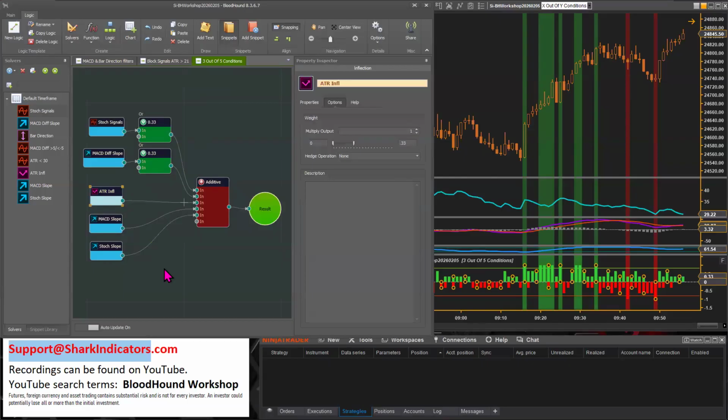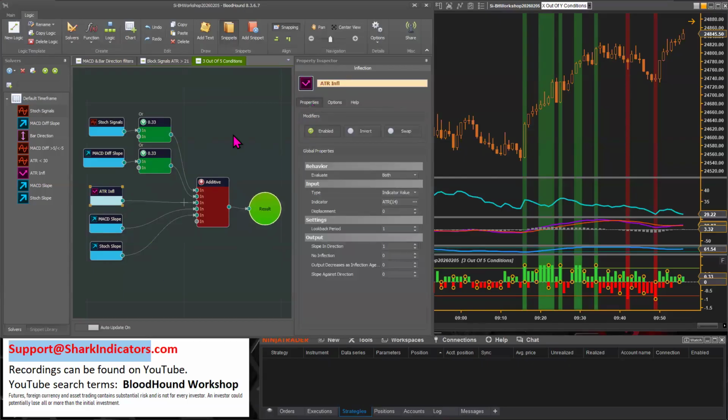And it definitely has made understanding each of these solvers a lot easier. But again, with fuzzy logic, Bloodhound's only designed to go to +1 or -1, or anything in between.